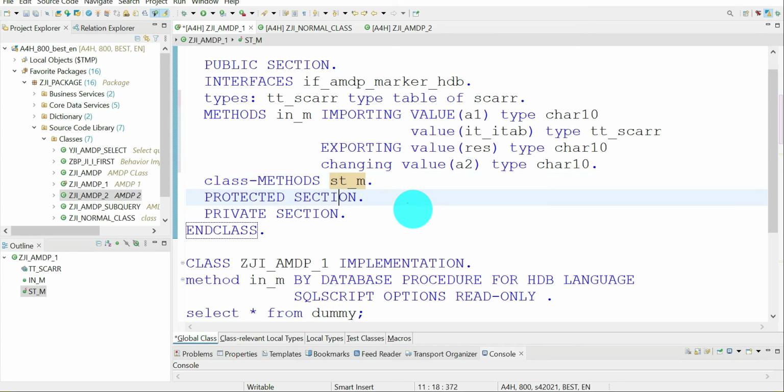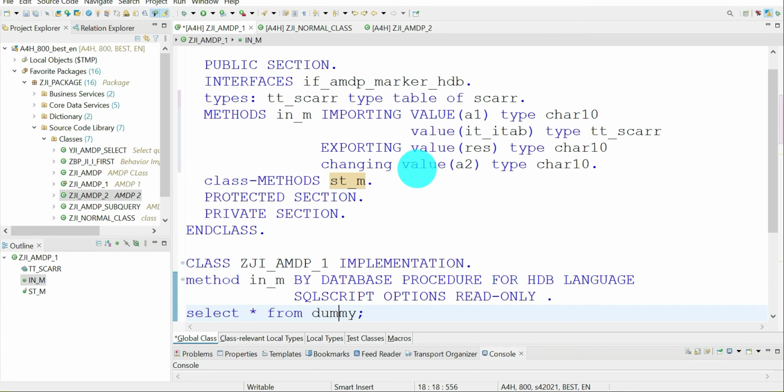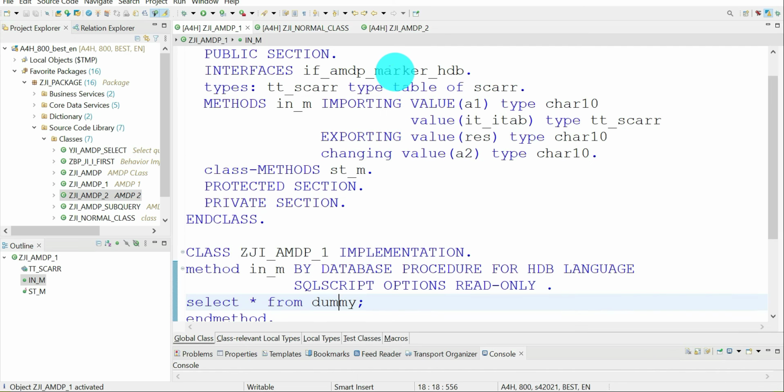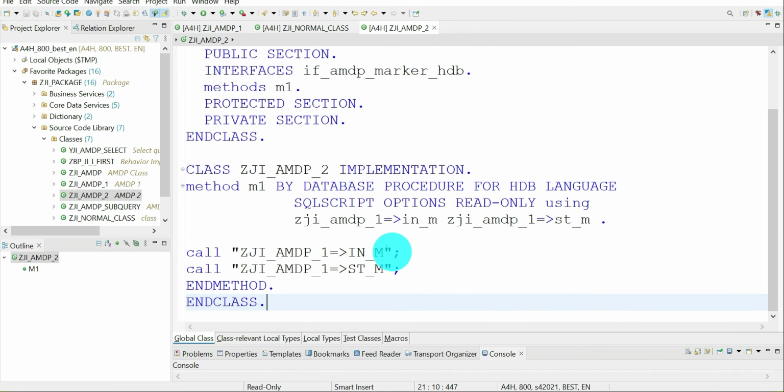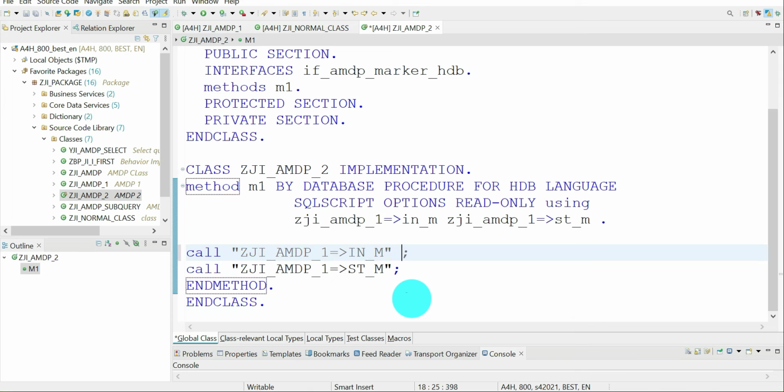So now how we can call these things from a program, from another AMDP method. So I didn't implement anything here. We'll do it a little later. Okay, so here, open the process, and you can start looking into that. You can start giving the values. So first I'm going to give hard coded values.